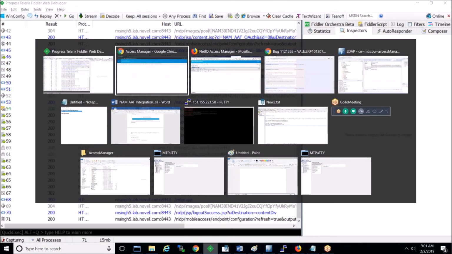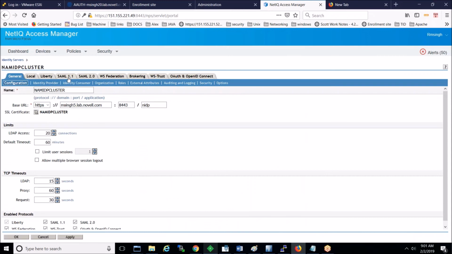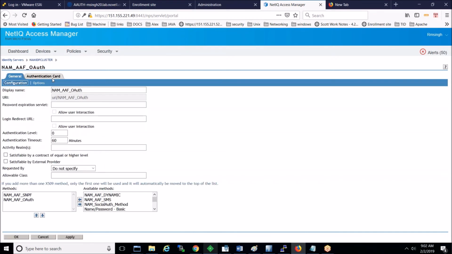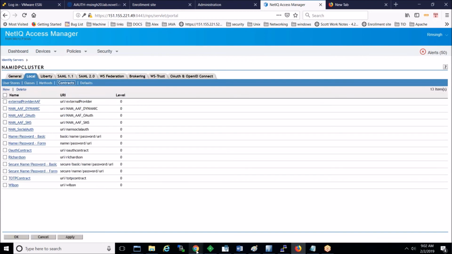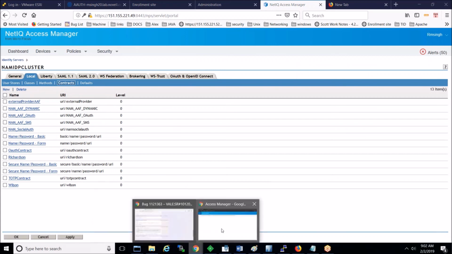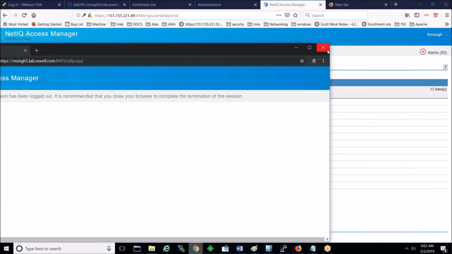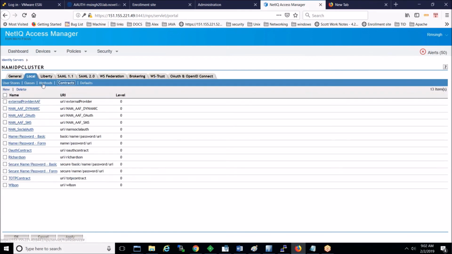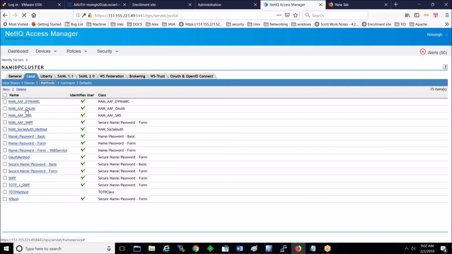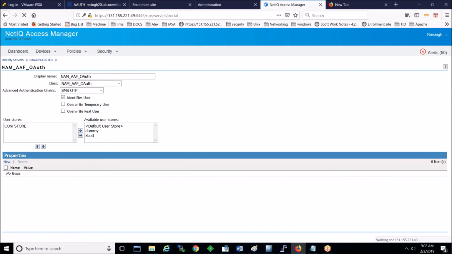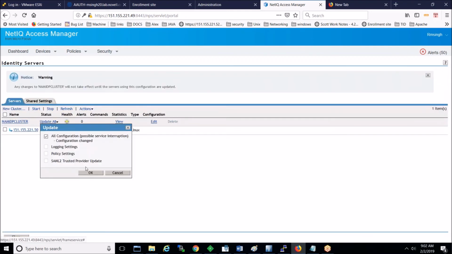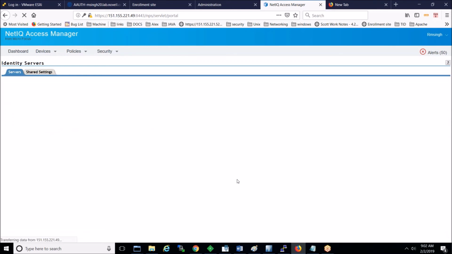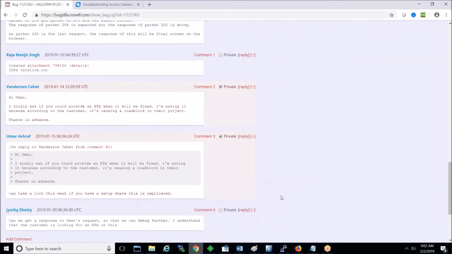What I'm going to do is change it to SMS OTP now and see what happens. Make it as SMS OTP. And I am going to test this method now.